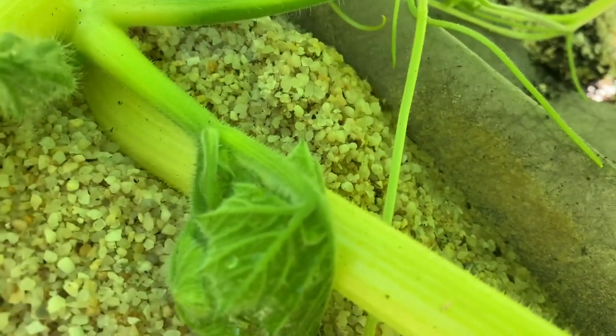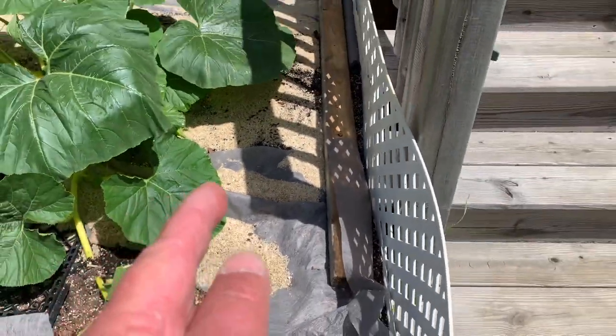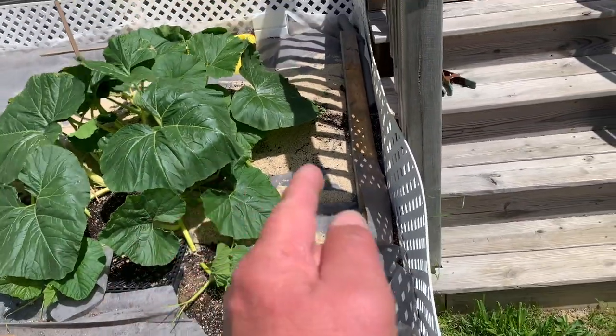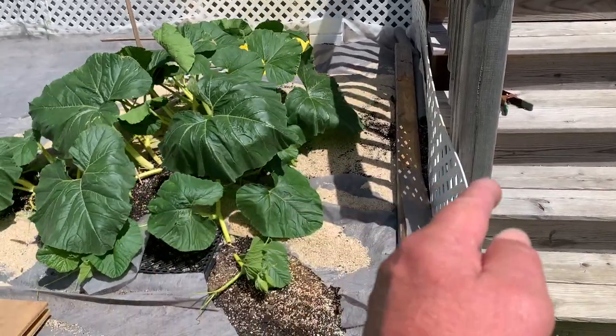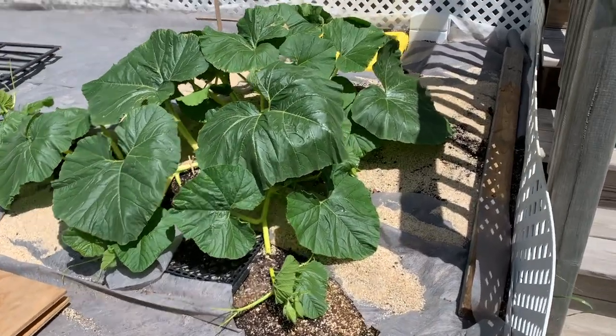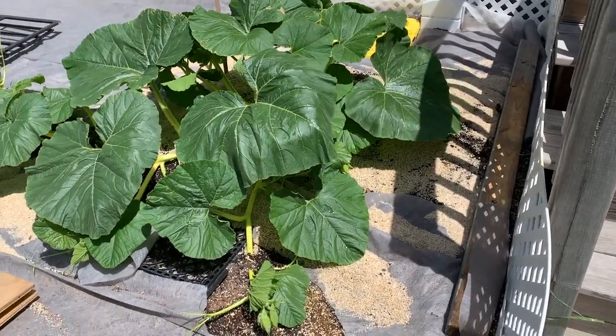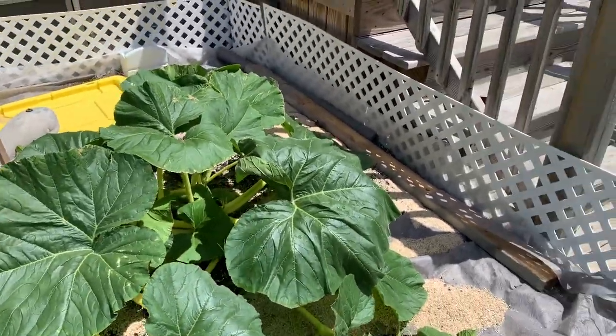Now, if I had a lot of space, I could let this tertiary grow backwards. In a normal, bigger situation, let it grow back and fill in the backside of my plant. But because I'm gonna hit a wall here, I'm gonna go ahead and pinch that one off. So, I'm an excellent pincher, if you know what I mean.